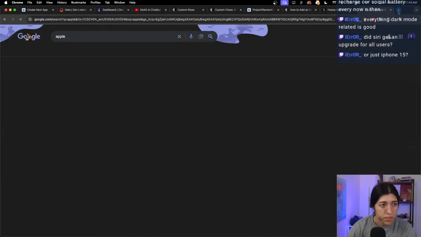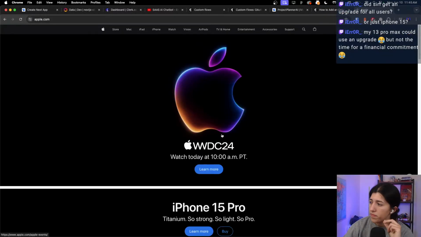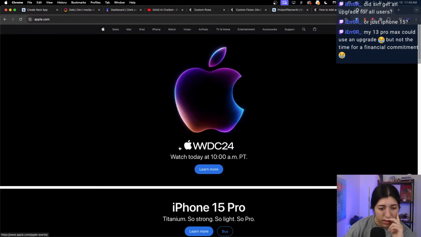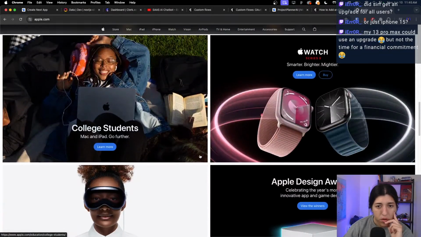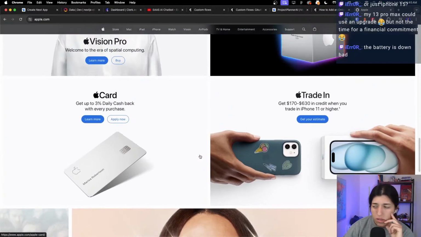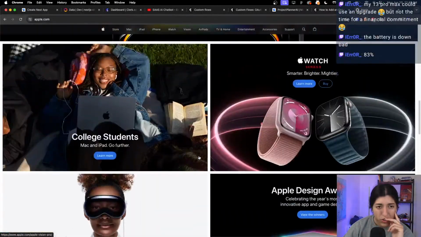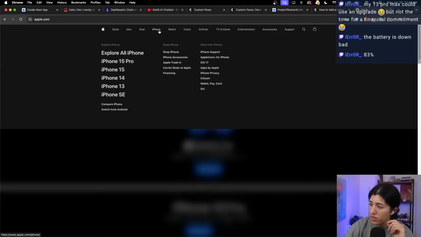Let's see, Apple. My 13 Pro Max could use an upgrade, but not the time for a financial commitment. I know, right? Okay, so 15 Pro, iPad Pro, watches, Vision Pro. The battery is down, but no way. I know, I have a 13 as well. Already, they came out with the new one. 83%?